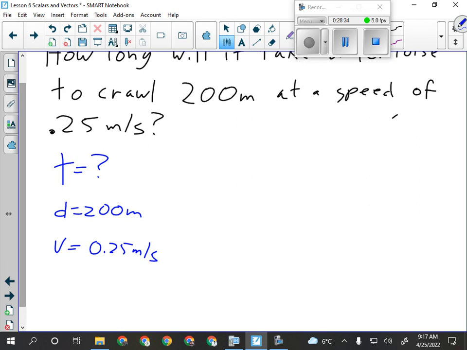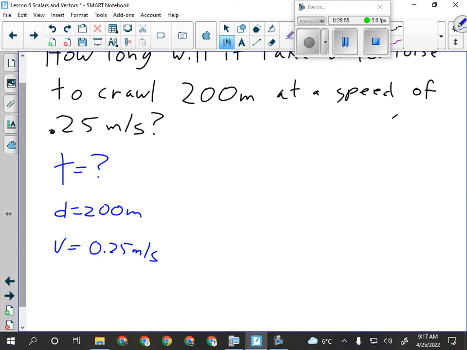Typically in physics, we use meters per second. Kilometers per hour is more of an everyday kind of thing. But in physics, very much of the time, we're talking meters per second, even when we're talking about really fast things like the speed of light. It's 3.00 times 10 to the 8 meters per second. Generally everything's in meters per second.